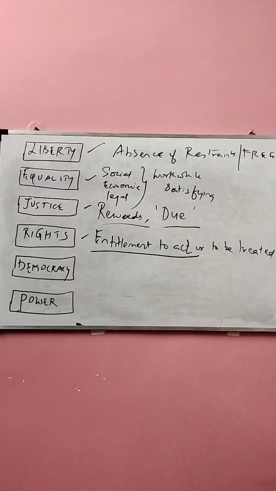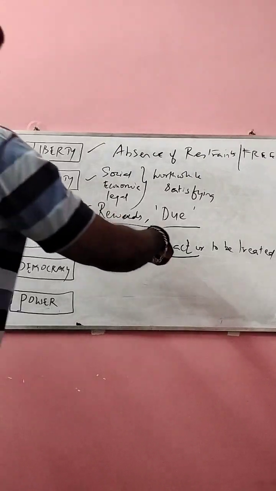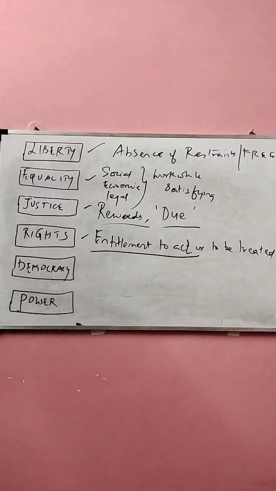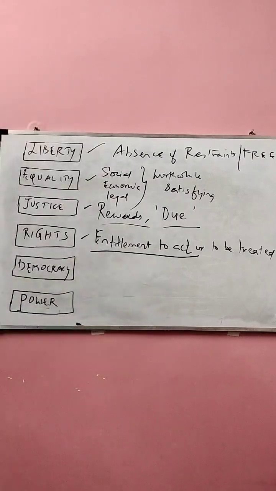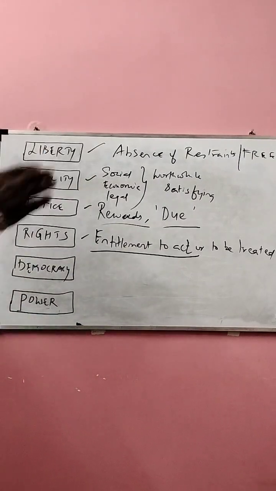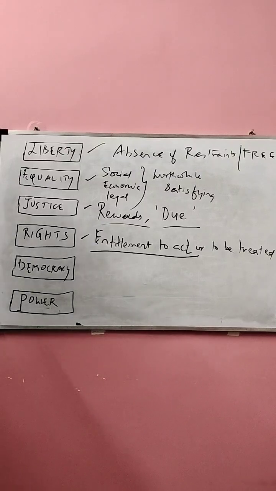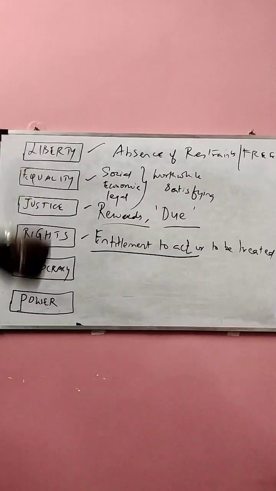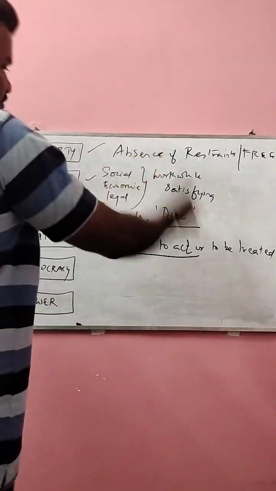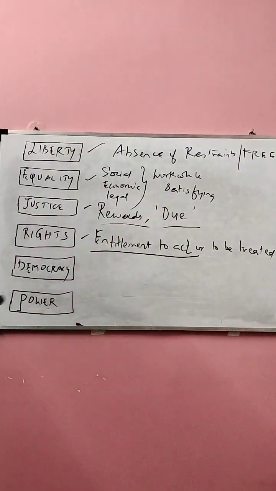You are entitled to follow any religion. Nothing but entitlement to act. You are entitled to marry anyone of your choice. Entitlement to act. You are entitled to follow any profession. You are considered equal by the state, regardless of your sex, religion, caste, or creed. This is entitlement to act. Similarly, the entitlement to be treated is also seen as a right. The Indian state has to treat everyone as equals. This itself is a right. It is a fundamental right. Right to equality. So this is how you see rights in the modern period.